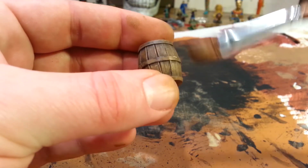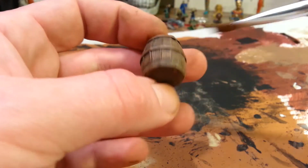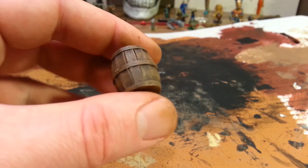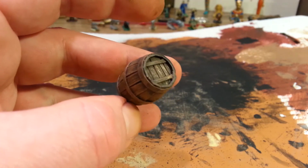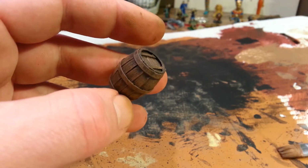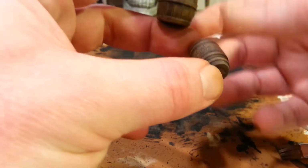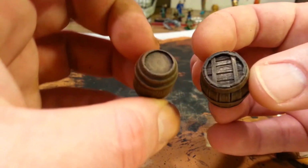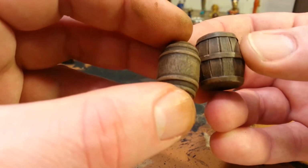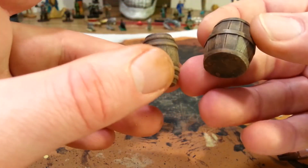And as long as the paint stays on and doesn't crackle off, maybe I'll put a sealer over this, like a flat Mod Podge or something. But that looks pretty cool. It's got a lot of texture. And just for a side-by-side, here's the one I just did. Obviously the barrel's bigger and it has more details, but looking at the top, that kind of stuff, that looks pretty good.